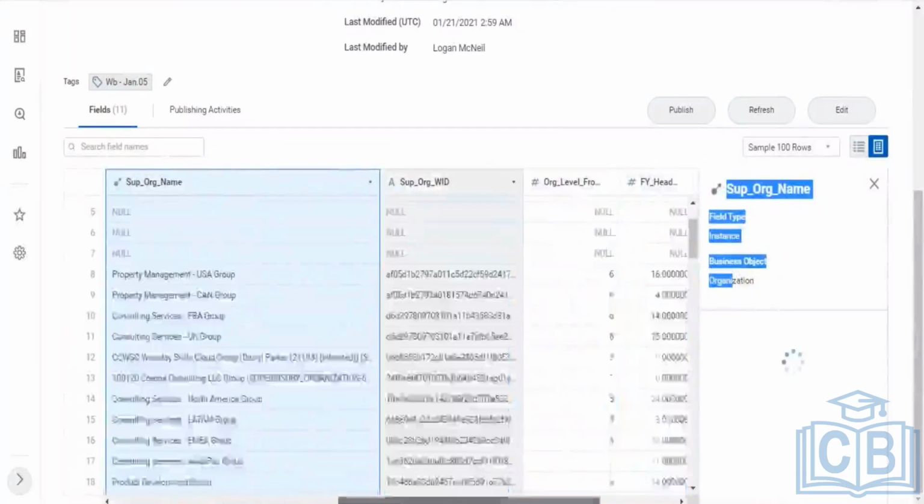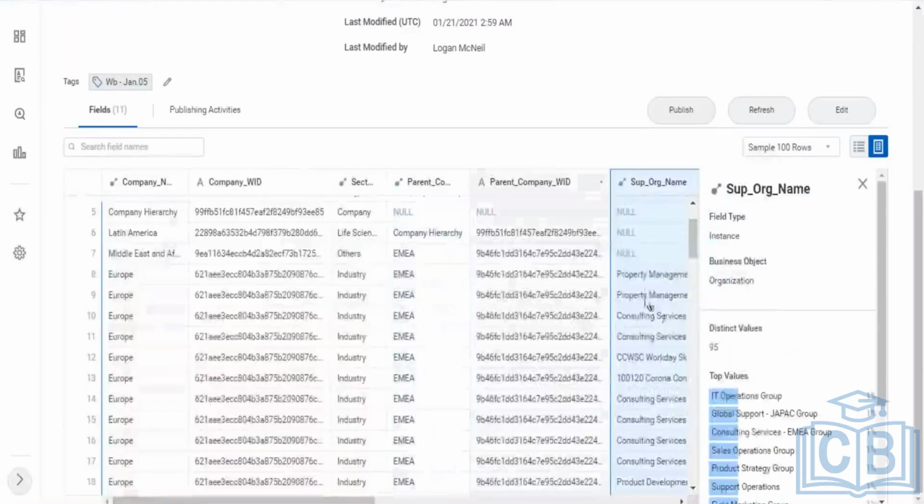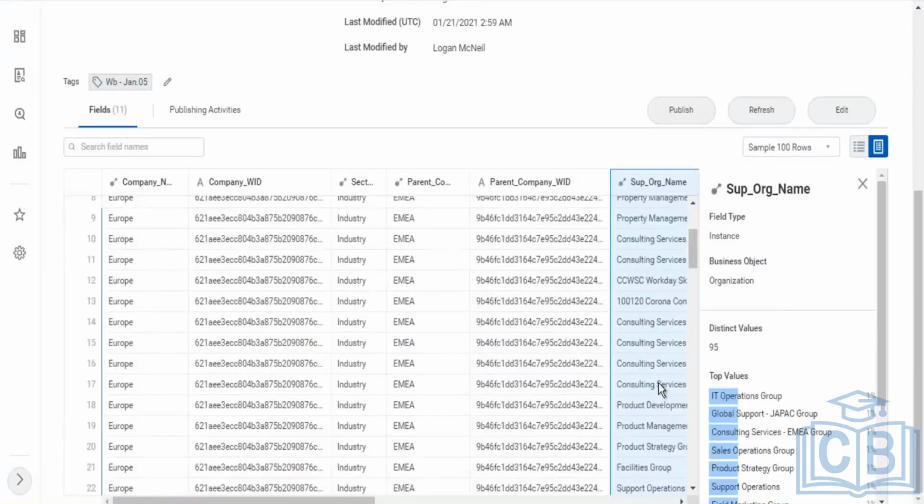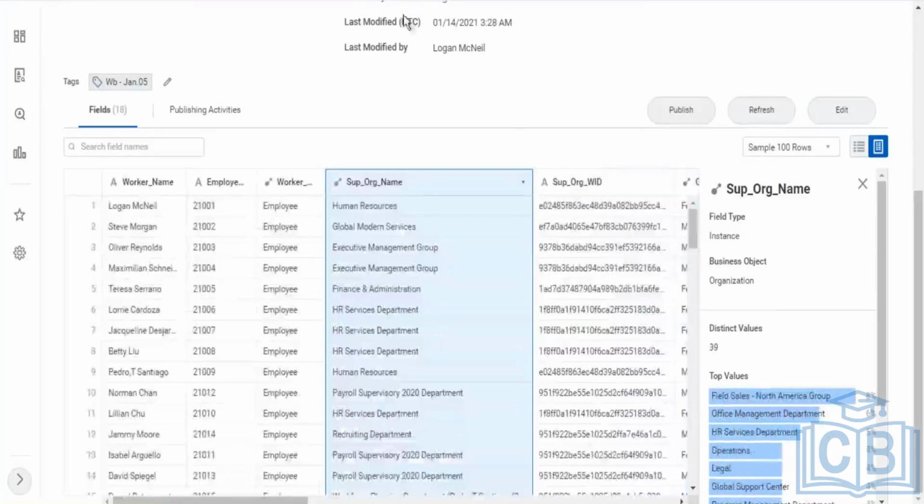So in Europe there are a number of supervisory organizations. These supervisory organizations can now be mapped to the workers that I have here, because to each of these supervisory organizations belong my workers.